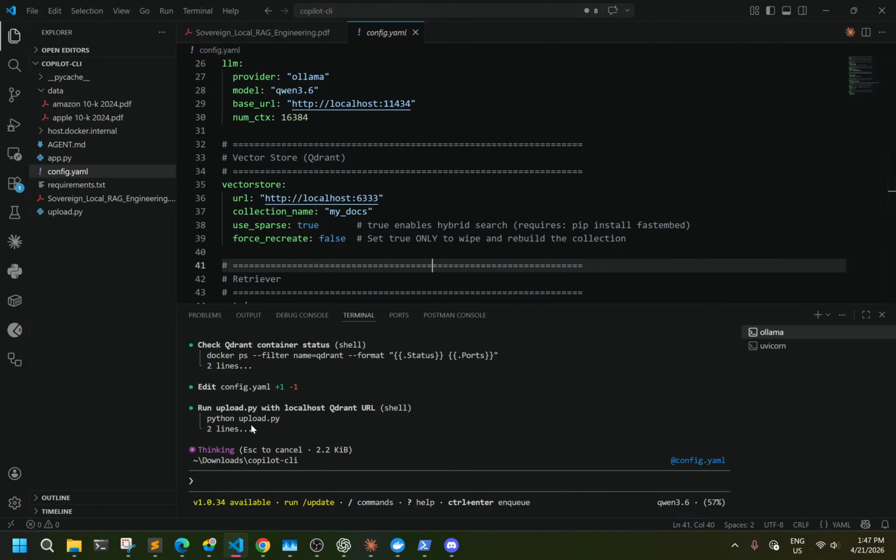So this is the beauty of agentic coding. We do not need to do anything here. The agentic coding is going to automatically find out whatever the problem is. And the best part is that we are using the Qwen 3.6 model. This is a really small model as compared to Anthropic, Google Gemini or ChatGPT models, which could have billions or trillions of parameters. As compared to those models, this 35 billion parameter model's performance is really exceptional.